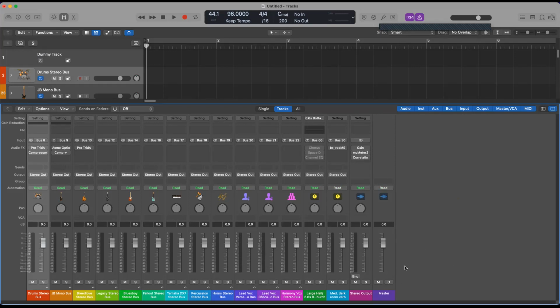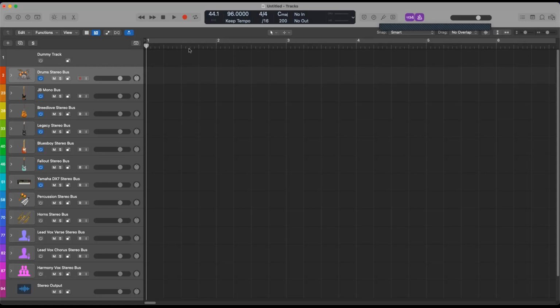Now, you do have to do the work initially when you're creating a template for the first time. You have to go through the steps. You might be able to find some templates out there that are close to what you want, or you might want to start with a stock one from Logic. But again, if you want complete and total control over the way you design things, creating your own template is probably the way to go, in my opinion. All right, so this kind of shows you what you can do.